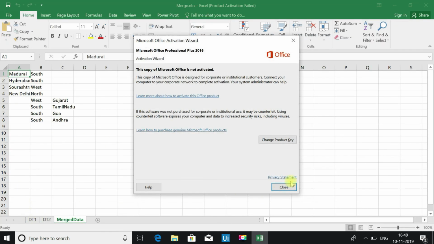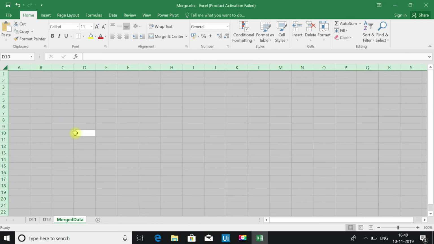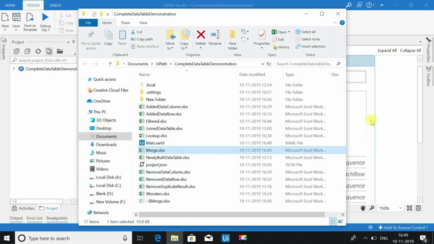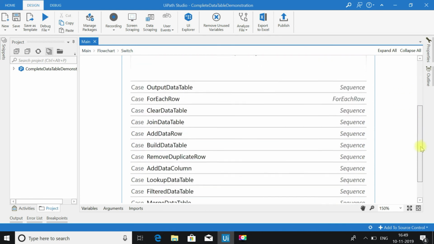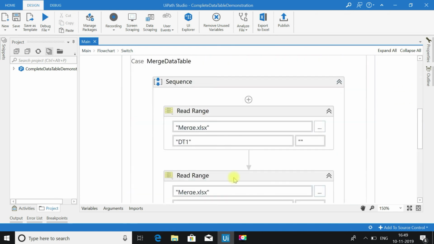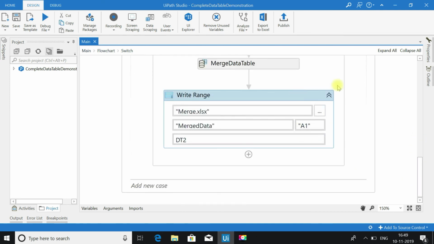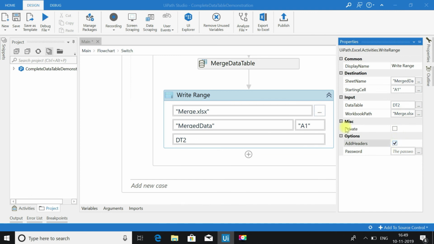So it just added, and again I forgot to add the headers. Let me go to the merge data table, Write Range, and add headers. Okay, I will rerun it.